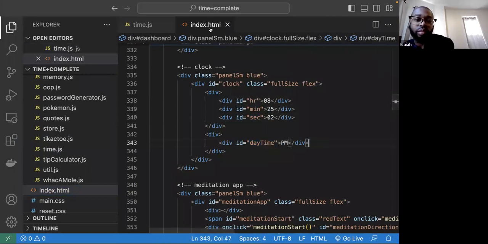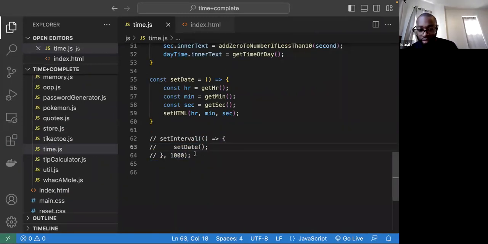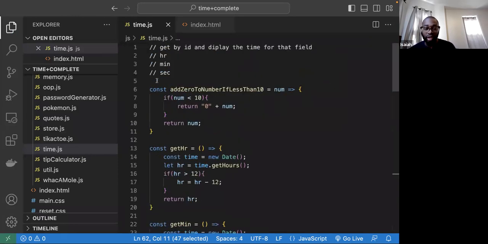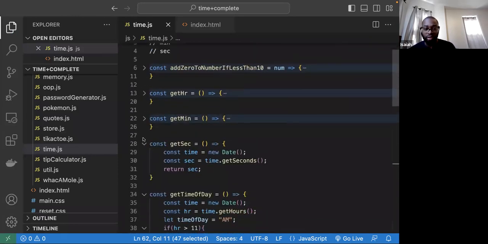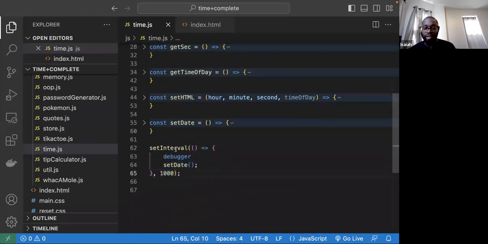So if I go back to the JavaScript, I'm gonna start to dissect this. And I'm doing it like this because sometimes y'all have to read other people's code, and it's good practice to know how to read someone else's code. So I'm gonna put a debugger here and save this. The reason I knew to comment this out is because literally everything in here is functions, and the only place we call the function is inside of this setInterval right here.